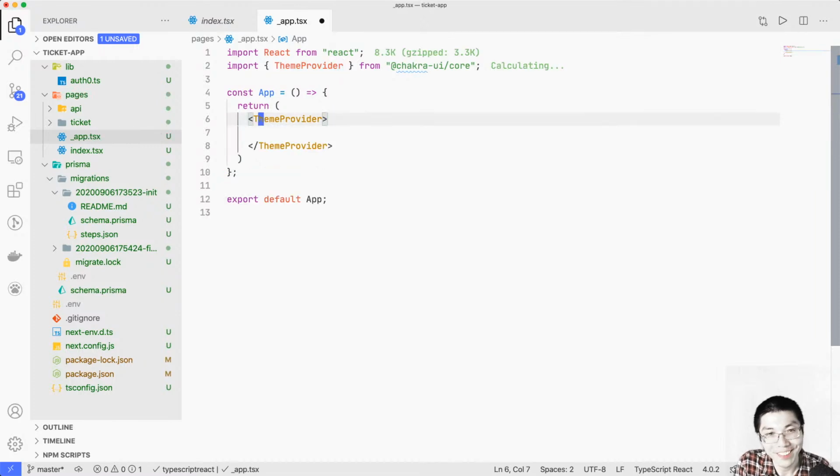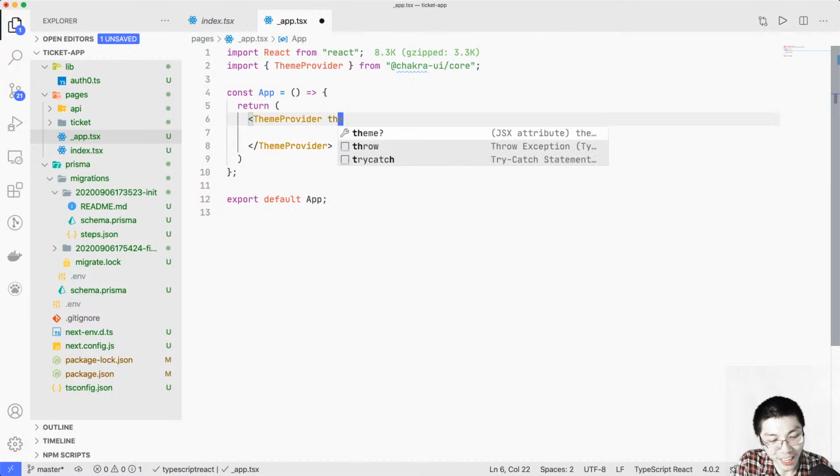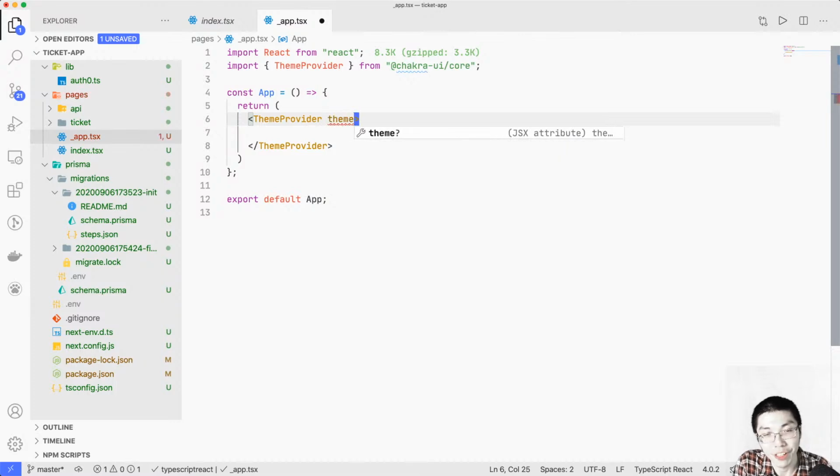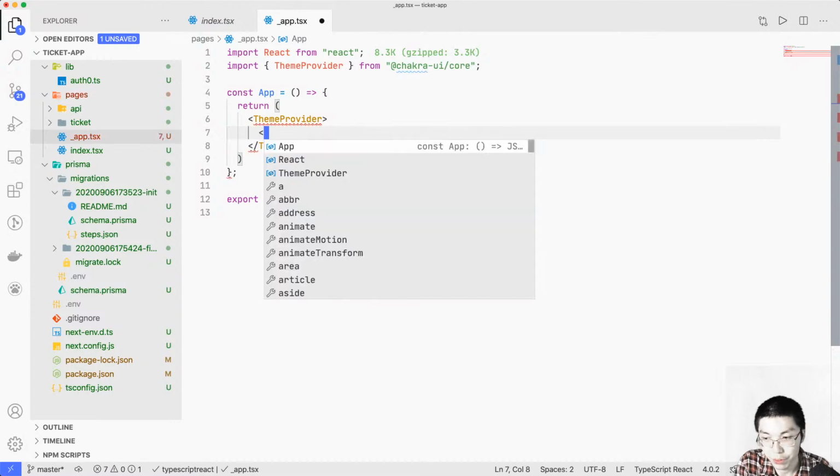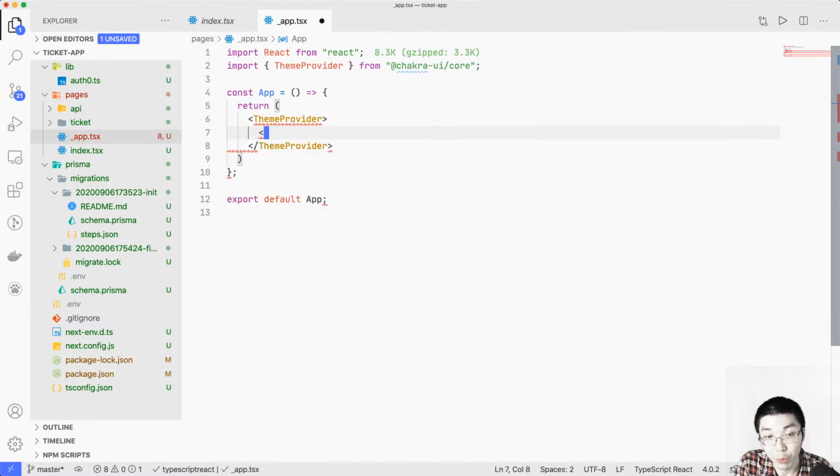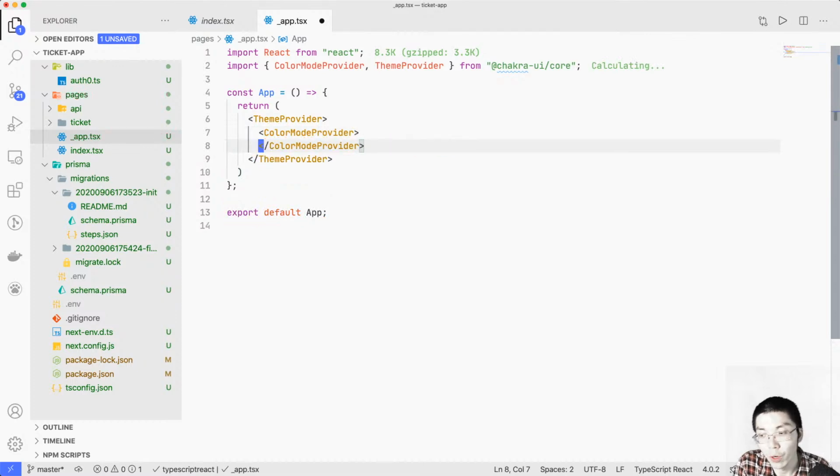A theme provider, and if you have your own theme, you can supply your theme here, but we're going to use the default theme. We still need to have the theme provider here. The color mode provider is handy if you want a dark mode and light mode switch.